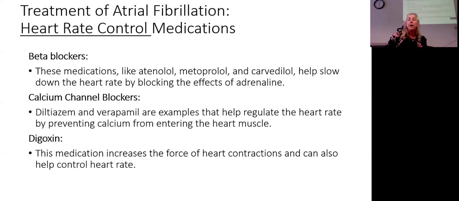So they may put you on a beta blocker, which is any of the medicines that have LOL at the end. Beta blockers also help stop that epinephrine, the stress hormone release that I was talking about that you get when you're in atrial fibrillation. They might put you on another medicine called a calcium channel blocker. Diltiazem and verapamil are examples, and they'll slow down your heart rate. And digoxin is not used so much. It's an older medication. I haven't seen most people put on that for atrial fibrillation, but it can happen depending on your history and how your heart looks.